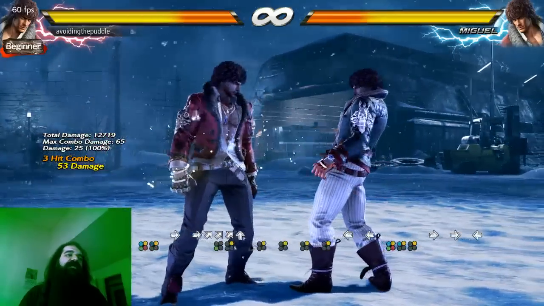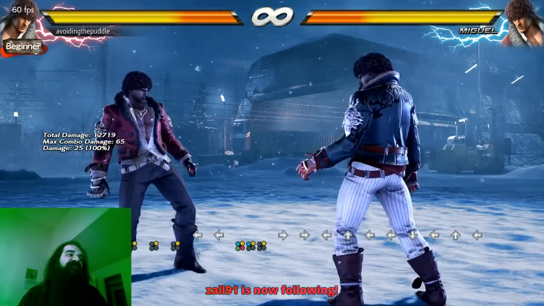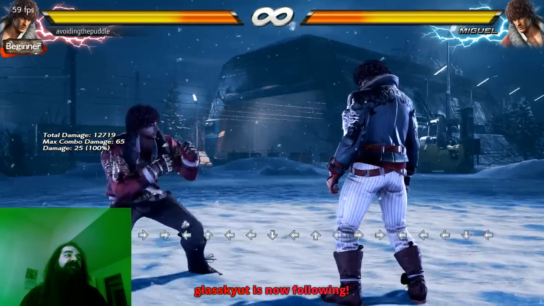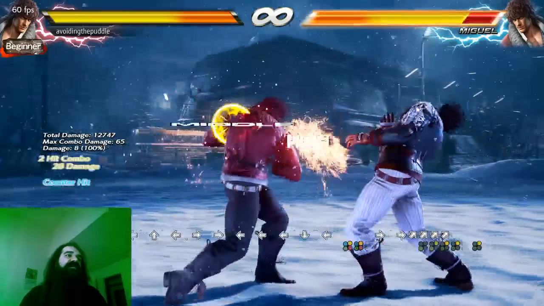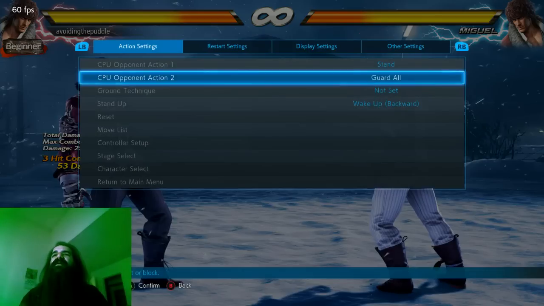Put counter hit on random to show that it's hit confirmable. I mean, I don't really need to do that. You could do that if you need to, but I can tell if it's hit confirmable just by doing it myself, right? It's easy to tell. You just push the button after the move connects. It's very simple. No need to go through the trouble.